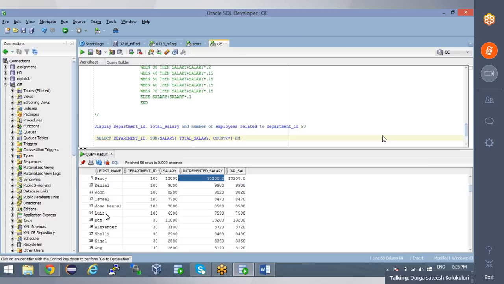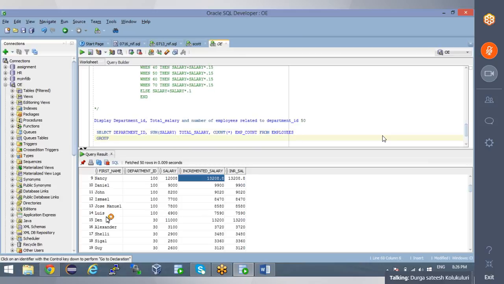Count of star as emp_count from employees. Now group by, on what basis am I calculating this? I'm calculating on the basis of my department ID, and here I have to only calculate pertaining to department ID 50. So I'll say department_ID is equal to 50. Simple.